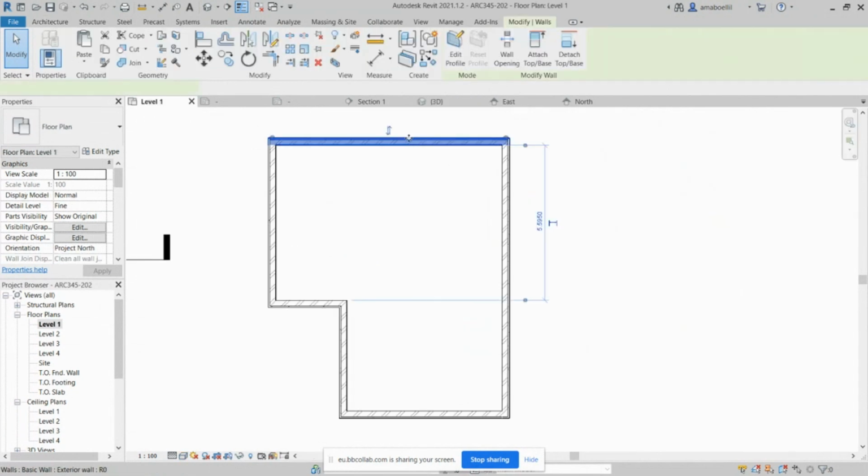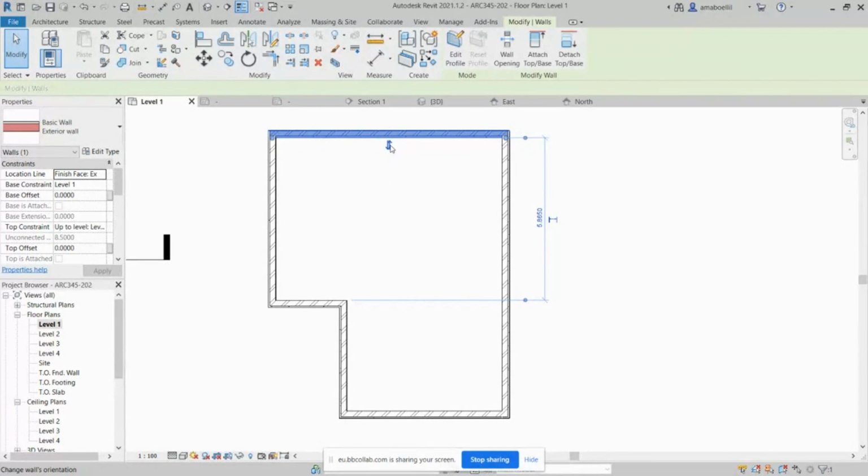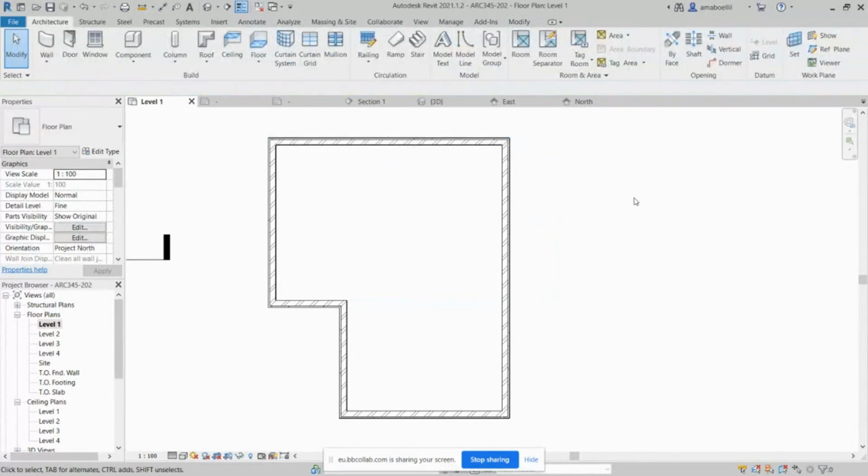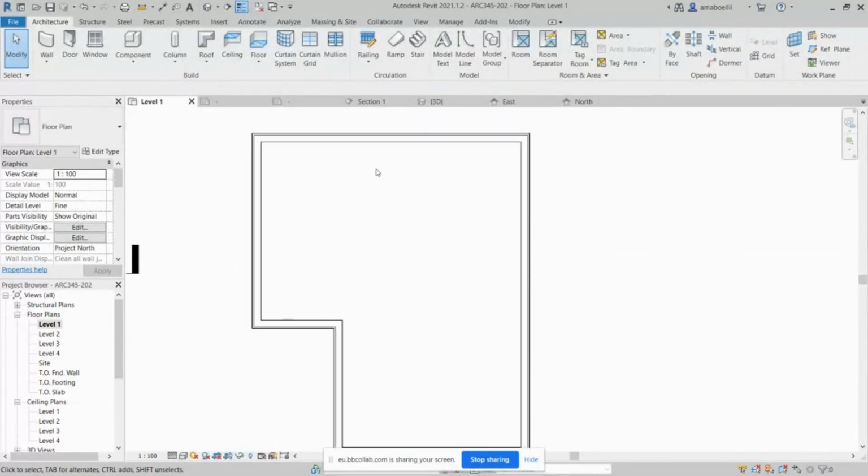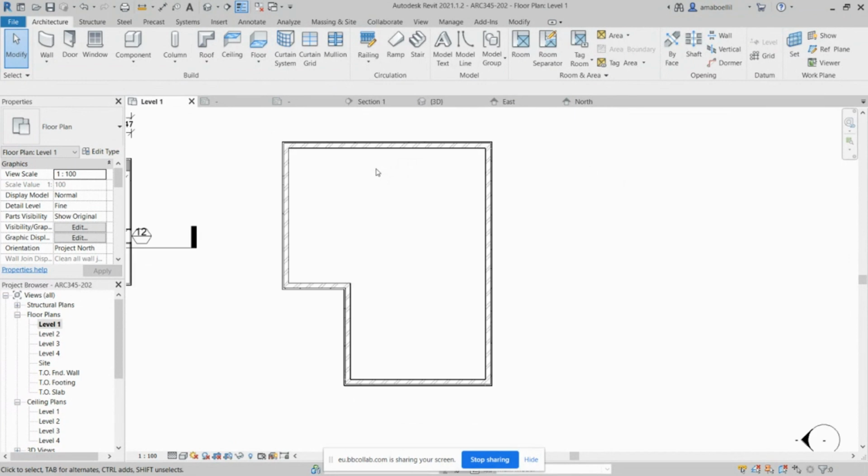This is my level. If there is a need to flip, you will just click on the wall and click this arrow. It will change the orientation of the wall for you, and then better to make sure that your walls are oriented in that direction and everything is fine. So I constructed here my walls only, nothing else, no doors, no windows, no floors, so that we'll have some limitation while we are going into the other options. But this is regarding the wall initiations and regarding also the layering of the material of the wall.